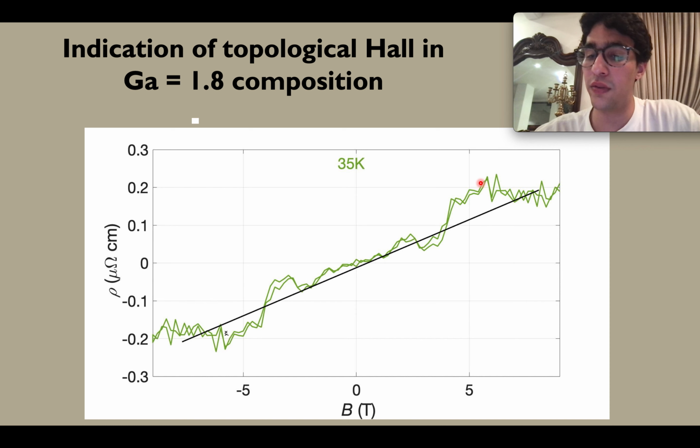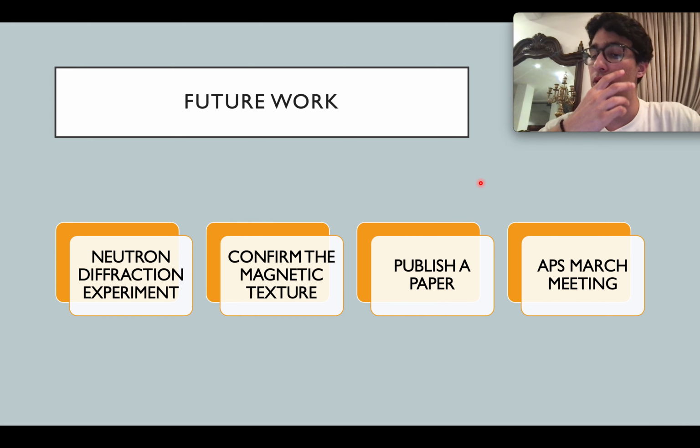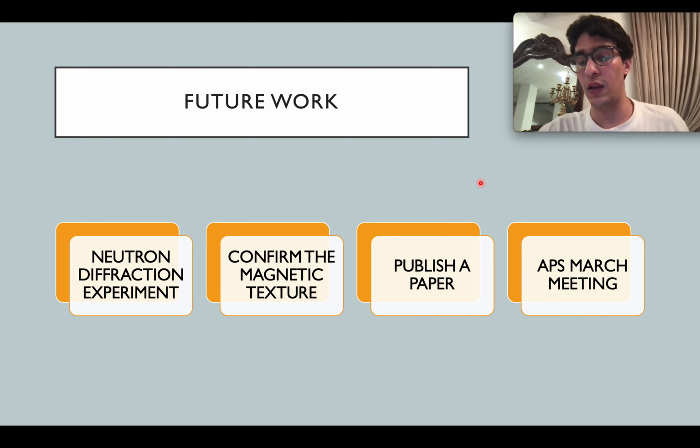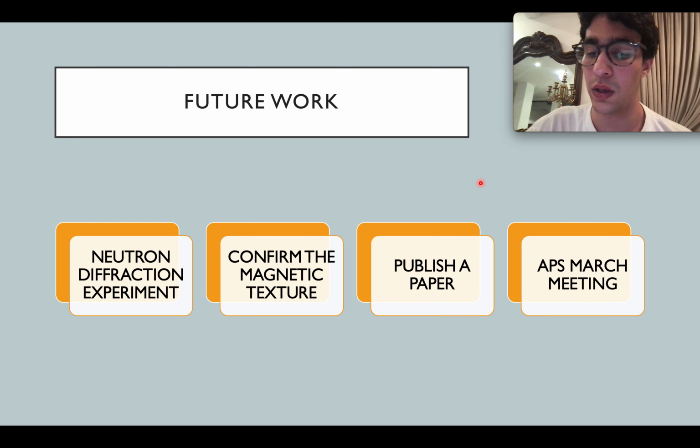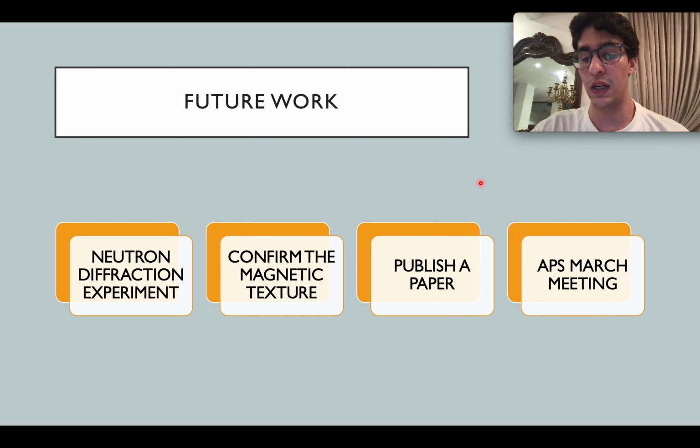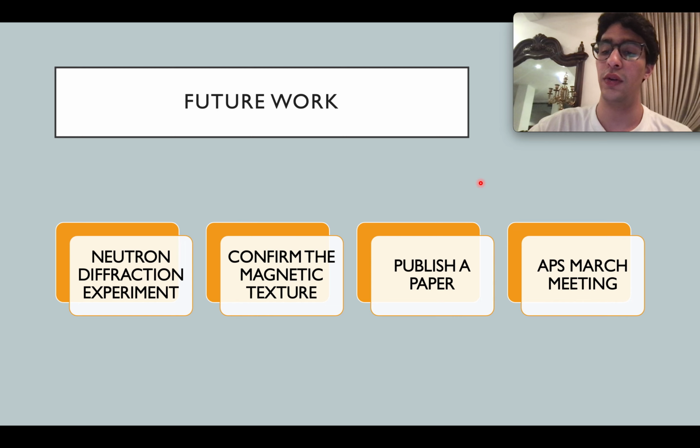Because of the length of time it takes to prepare and measure these samples, we're still completing more detailed measurements at the moment. The plan is to do similar measurements on all other samples that I have prepared, and to confirm the nature of this magnetic structure, we need to do neutron diffraction experiments, which will hopefully be carried out in the near future. I also plan to present this work along with my previous magnetic study at the 2023 annual APS March meeting.